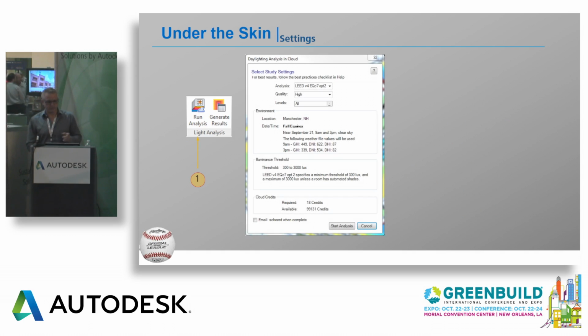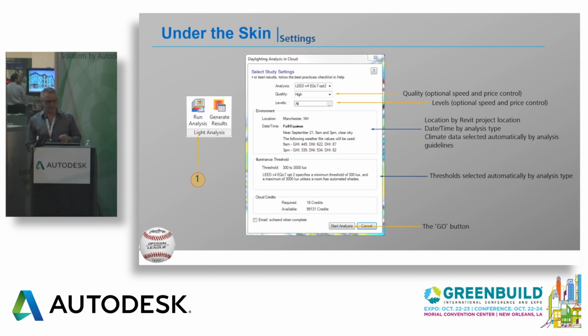So I'm going to move through some of these slides quickly because I've gone over a lot of them. On the analysis settings screen, like I was saying, the basic idea is to keep things really simple at the very highest end. We can make this a push-button, two-button process where you can actually get valid results. But then, of course, we need to be able to get under the skin to open it up and set and customize things where we need to.